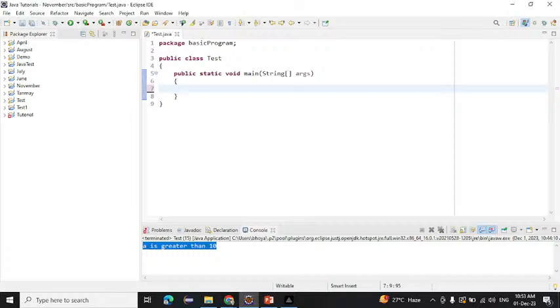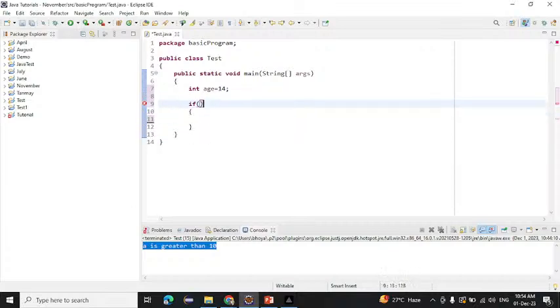Suppose we have an integer, int age equals 40. I have created one variable with the name age, and I have initialized the value 40. After that I am writing an if block here.